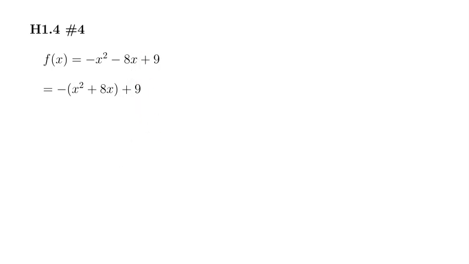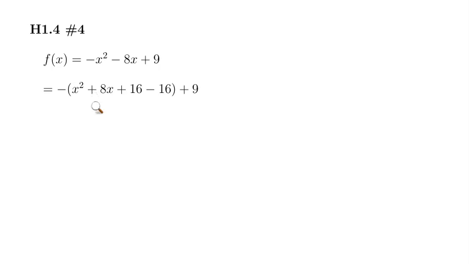Since we want to complete the square, we're going to squeeze in the third number we need. Remember, 1/2 of 8 is 4. Then we square that, so 16. So we would like to have 16 in there. This would be nice, but we can't just put 16 in there. So we have to subtract 16 right away so that we don't change the function.